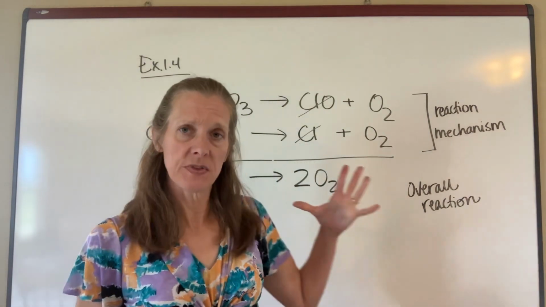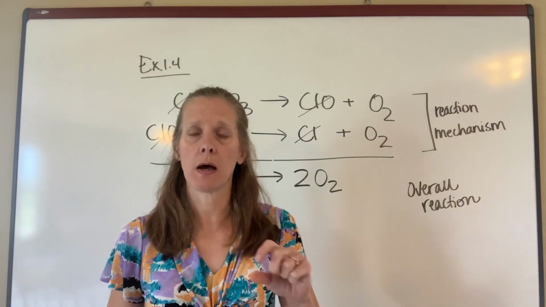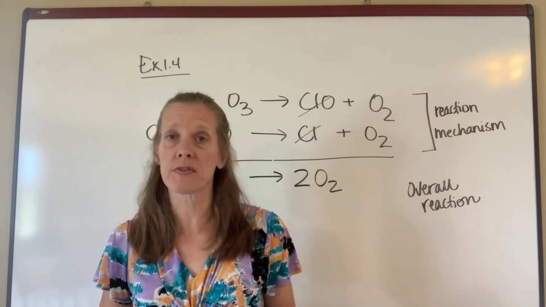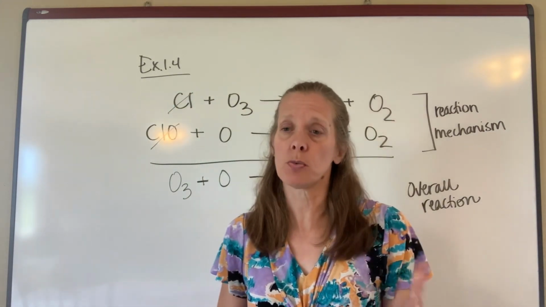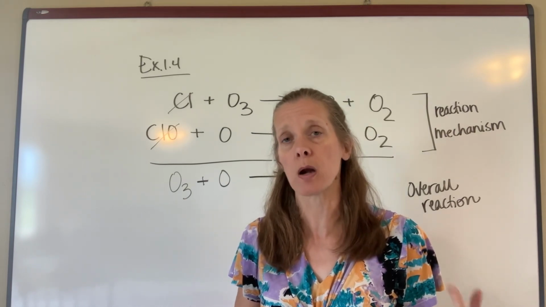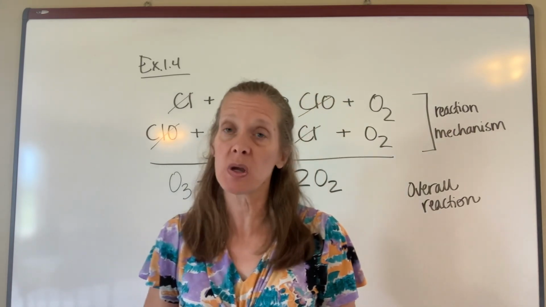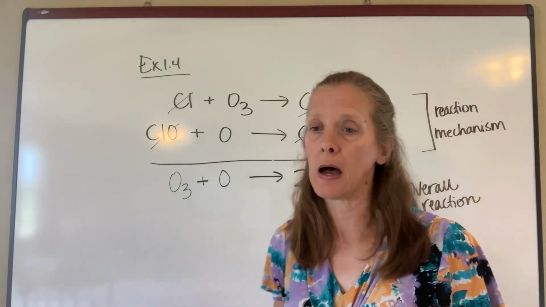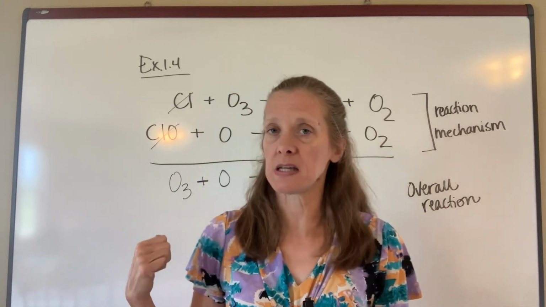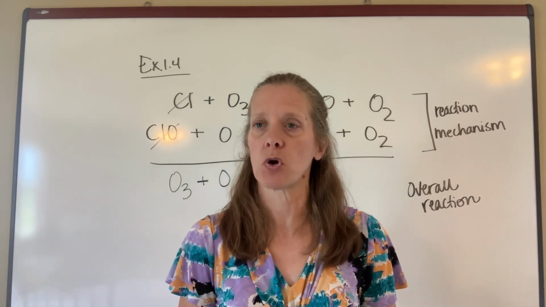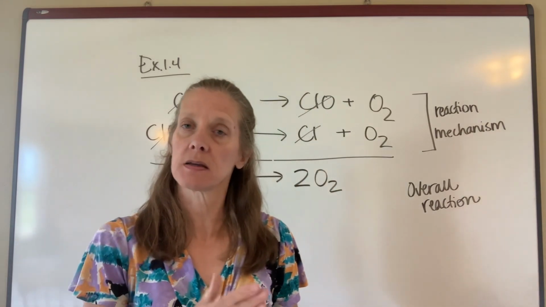Okay. Now, in this example, we did two reactions and added them together. You can do that with more than two reactions. You can do it with three reactions. In fact, in practice problem number 5, which is part of your homework today, you will be doing it with 3 reactions. So just stack them all up together, cancel out just like we did here, and combine like terms just like we did here. It works exactly the same way, okay? So that is adding chemical equations.